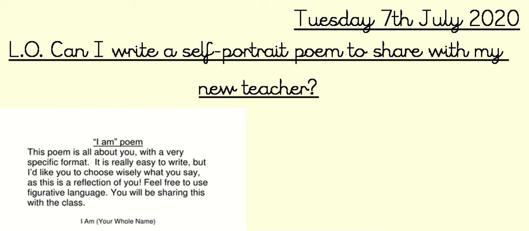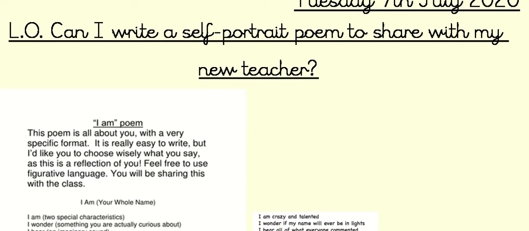The date today is Tuesday the 7th of July, and our learning objective is: can I write a self-portrait poem to share with my new teacher? So today we're going to write a self-portrait poem, which is a poem about yourself. And then when you come back to school, you can share this poem with your new teacher, and it'll be something to go along with your mood board and your tile based on your passions.